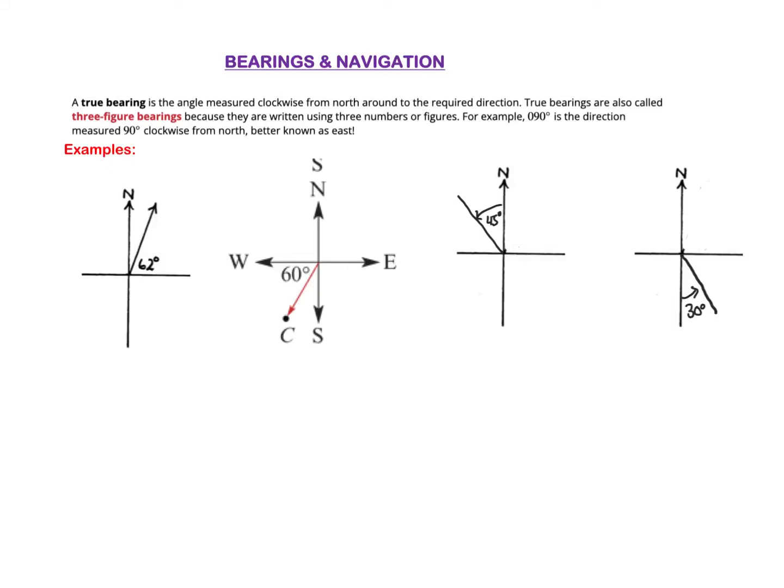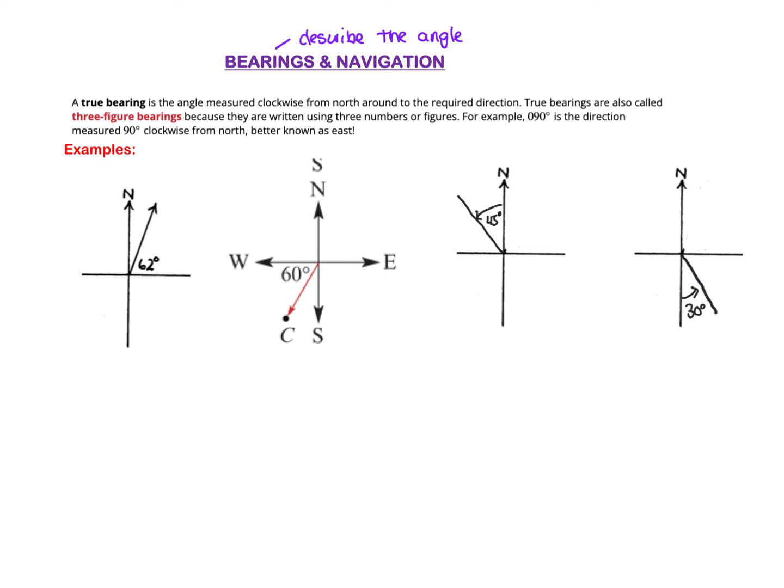All right, so today we're going to be looking at bearings and navigation. In the previous lesson we saw how we can use the wording of elevation and depression to help us set up a worded problem or a practical application of our trig rules. Bearings is another way of describing the angle as well, so we're going to use this to describe the angle so that we can set up a scenario and a triangle and then solve a problem.